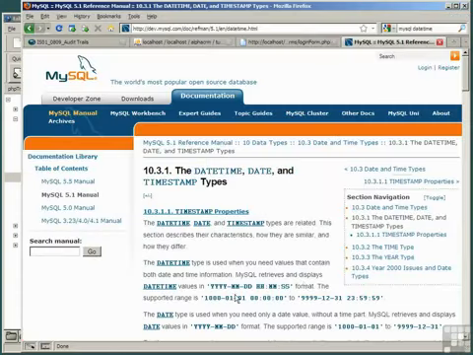This ensures that dates and times are stored in the standard MySQL format: 4-digit year, hyphen, 2-digit month, hyphen, 2-digit day, space, 2-digit hour in 24-hour format, colon, 2-digit minute, colon, 2-digit second.